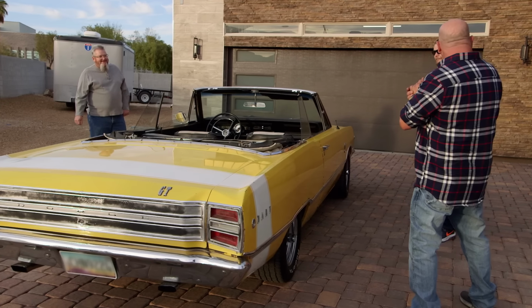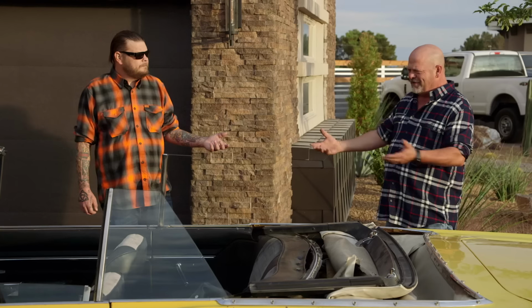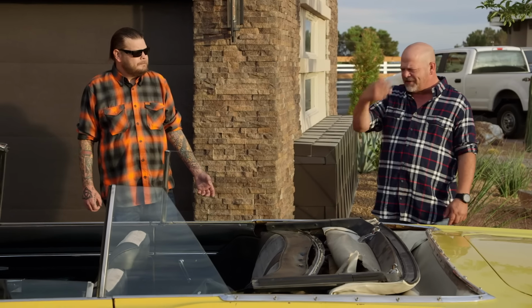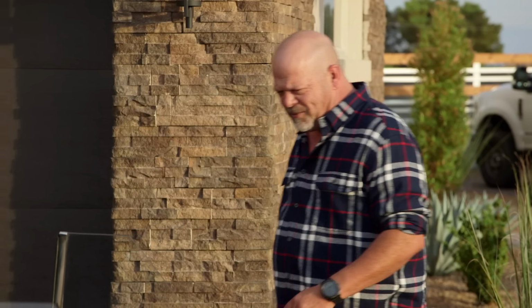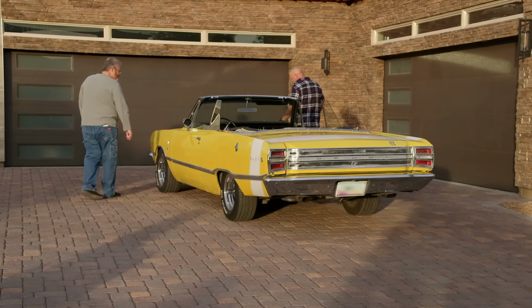Sweet, $5 grand. All right, seems like you guys got some paperwork to do. You want to give me your keys? You don't want to drive this? Not in the slightest. They're sitting on the front seat. All right, take it easy, have fun. Let's get some paperwork done. Sounds good. I absolutely love this thing.